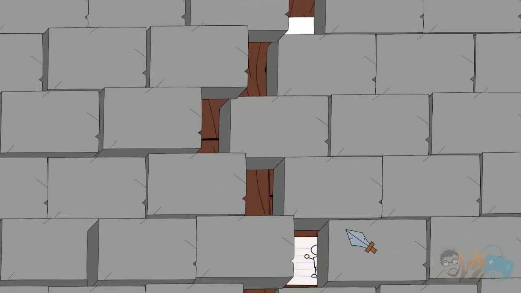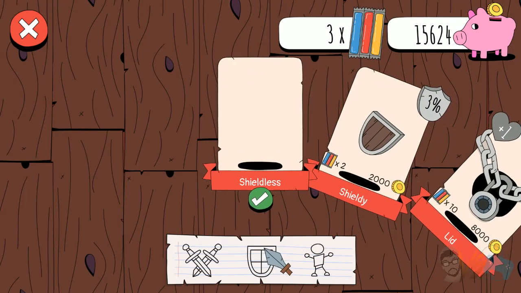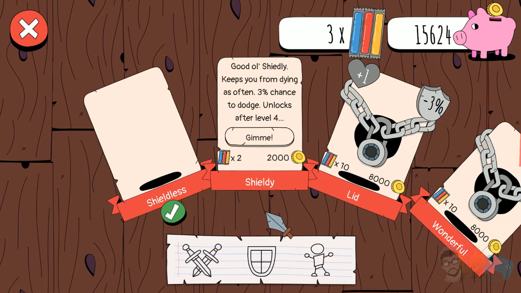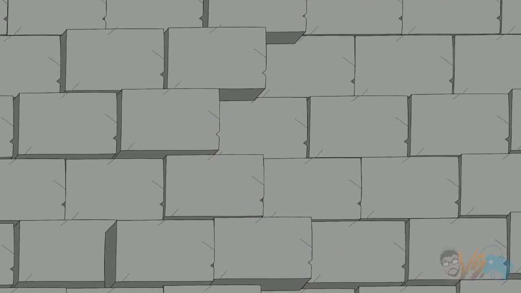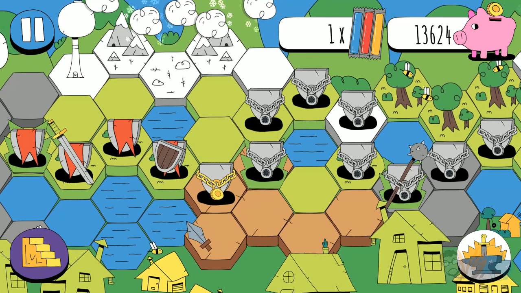All right, so here's what we're going to do. We're going to activate the shield card. I don't know how the shield works, but, you know, let's find out, right? Good old Shieldy keeps you from dying. 3% chance to dodge. Oh, is this like a permanent thing? It's permanent, isn't it? You're the proud owner of Shieldy equipped as your trusted shield. Would you guys say this is super heavy? I mean, it feels like, to me, like an Adventure Time feel, you know? Could just be me.